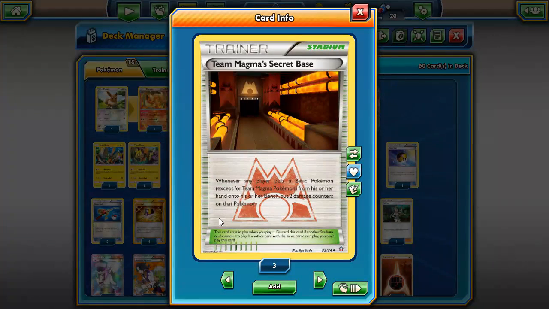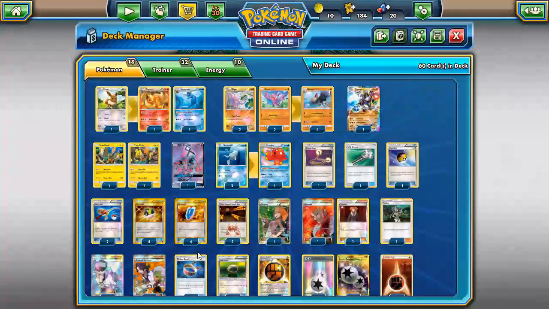Obviously, this is how we're going to be getting damage on our opponent's bench. It's one of our ways to put damage on our opponent's Pokemon, so that when we do use Finishing Stinger, we can do an attack, and we don't have to try and get damage on them otherwise.